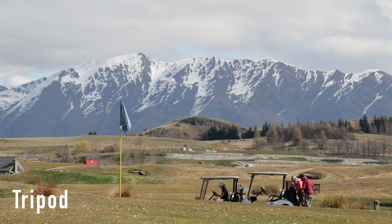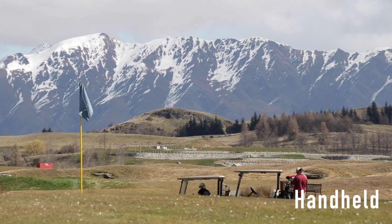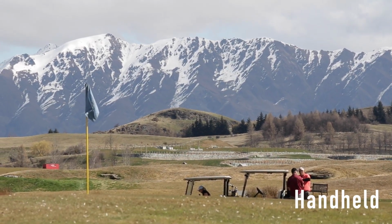Number 3, they allow you to use telephoto lenses or lenses with long focal lengths like 80mm and above, which are generally not usable if you're just hand holding the camera. And number 4, the tripod takes the weight of the camera for longer shooting durations. Now the not so obvious benefits of using a tripod.